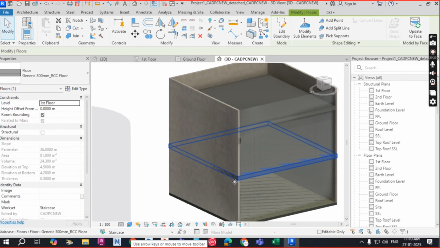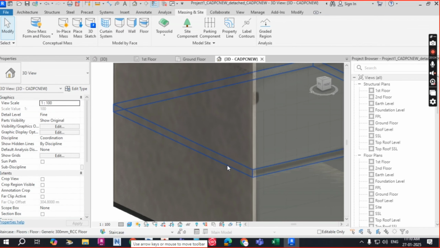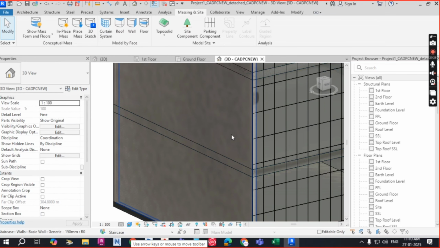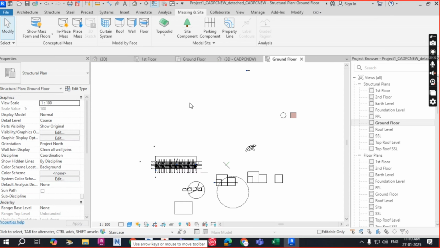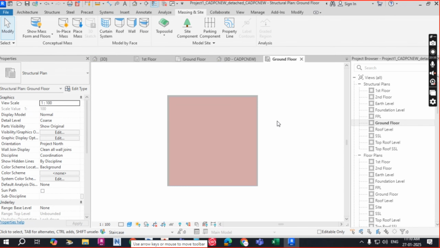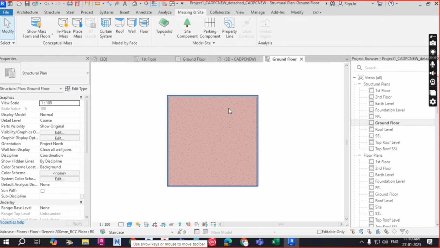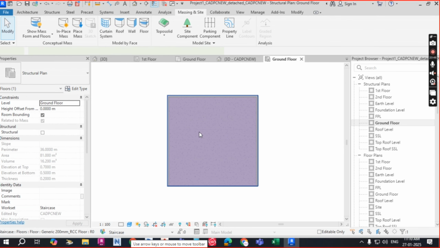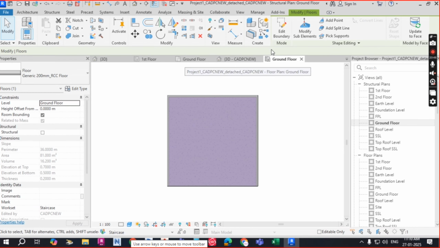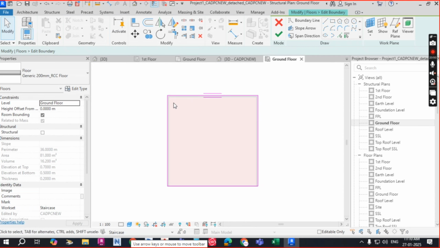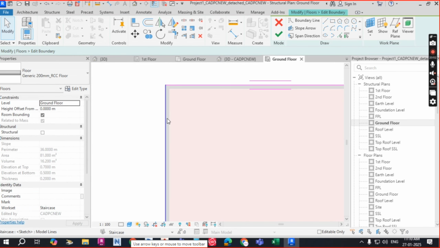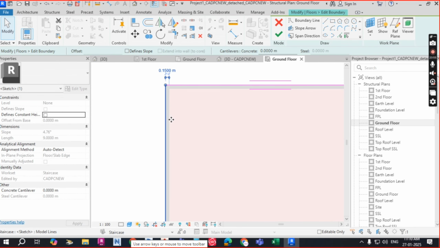But you have to edit it, because you can see this floor is coming to the outer wall, but it should be inside. So again you have to go manually to each and every floor and you have to edit the floor again. So now you can see, this is the mass bodies, you have to select the floor here. With the help of the tab button, you have to select the floor. You can see this is the floor. You have to go edit boundary. Now you can see your floor has been added exterior, but you have to make it interior.